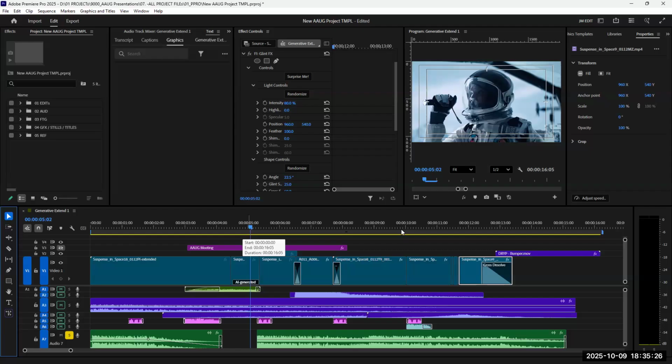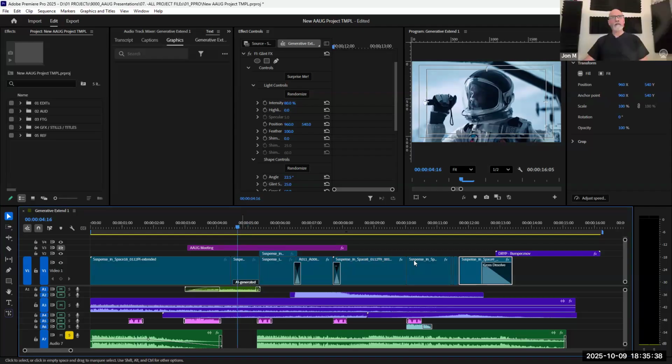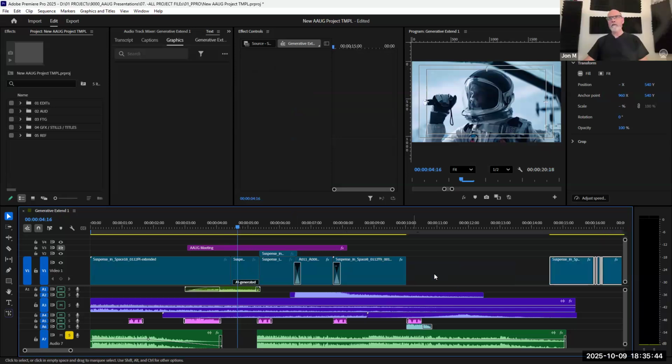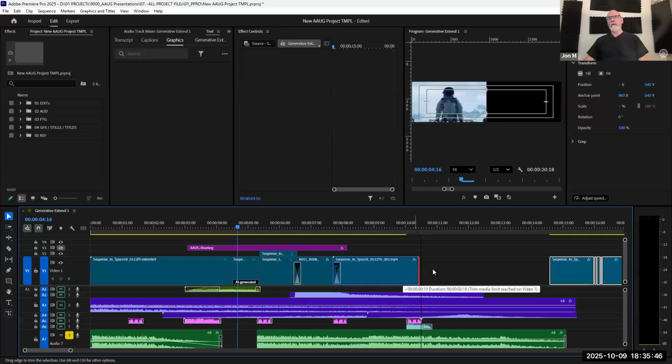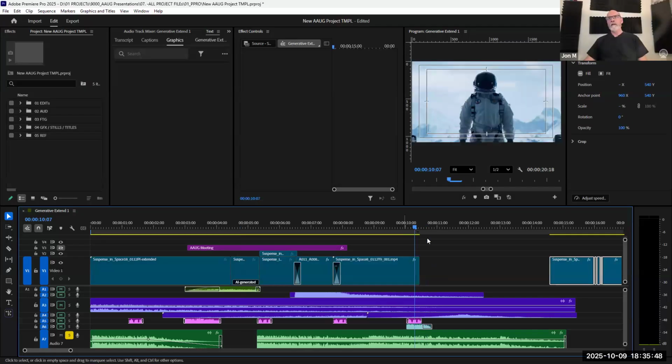Okay, so this is the end of his shot. I'm going to take that tool. I'm just going to extend it like 10 frames. It shows you right there in that little pop-up how much you're adding. It says plus 0.00010. And we'll just wait and see. This one should go faster. It's not as far.